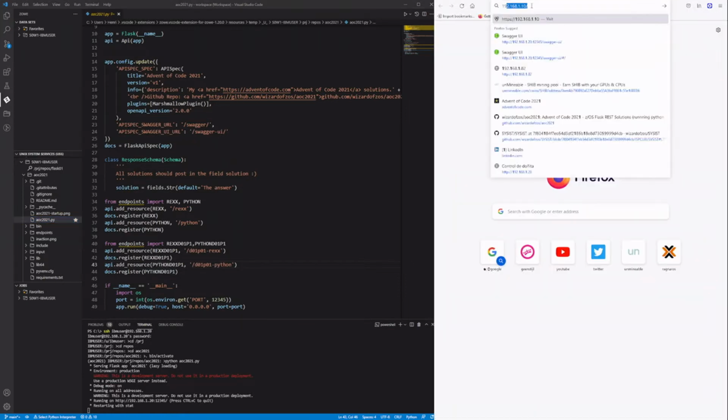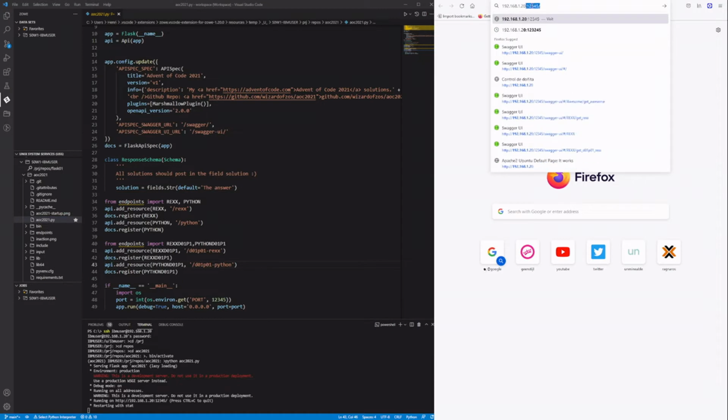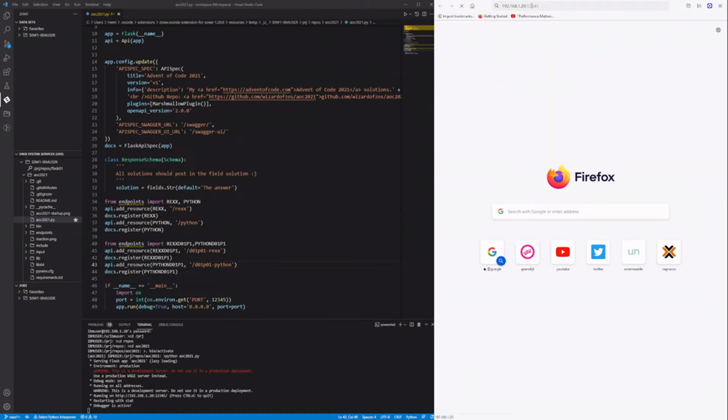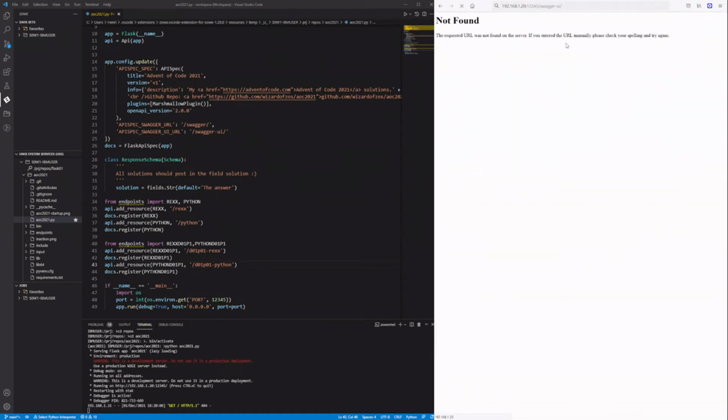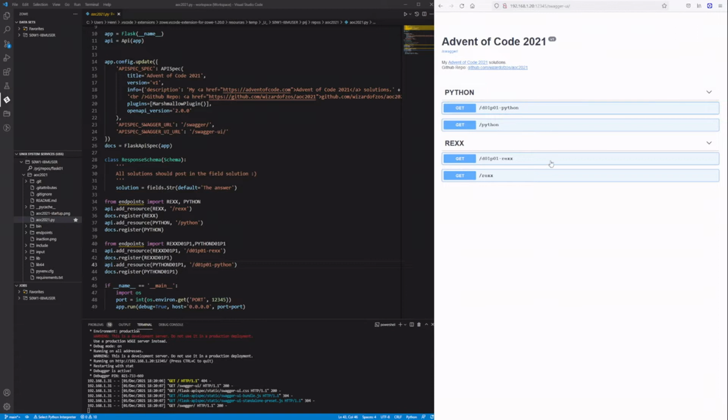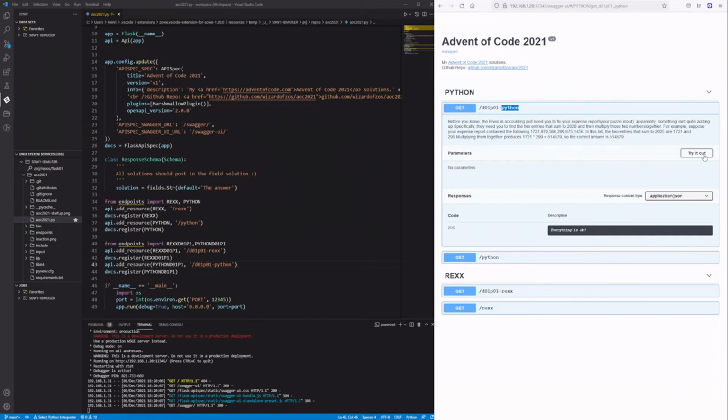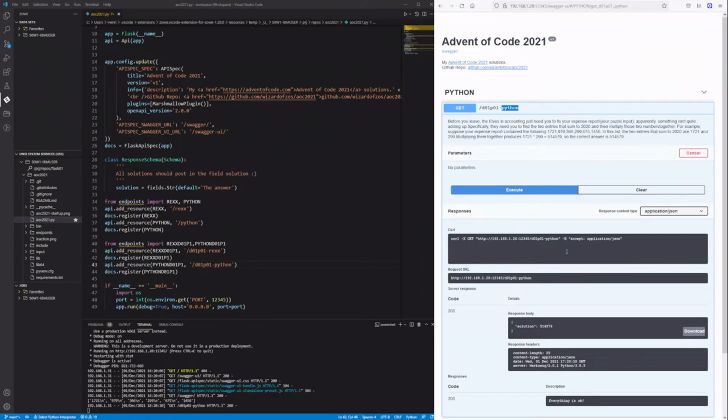So we're gonna open up this thing here where we already have last year's day one embedded just to see if it all would work, which it did, so that's good. We can run our endpoint that runs a bit of Python. We get a solution that matches the solution in the description of last year's puzzle.